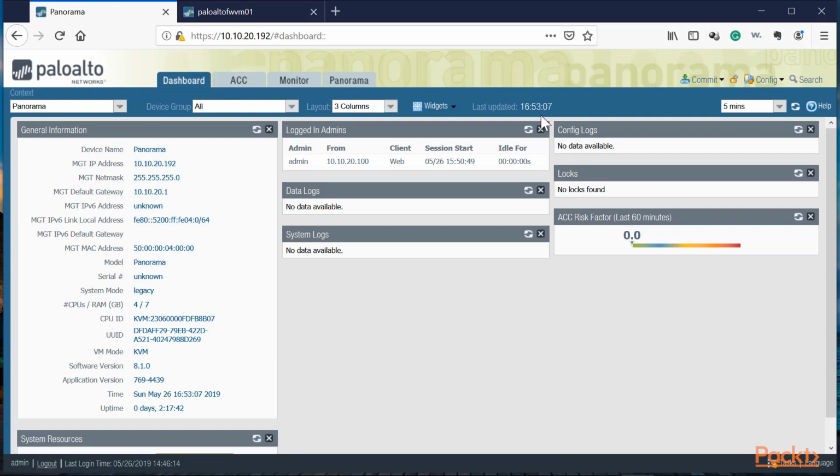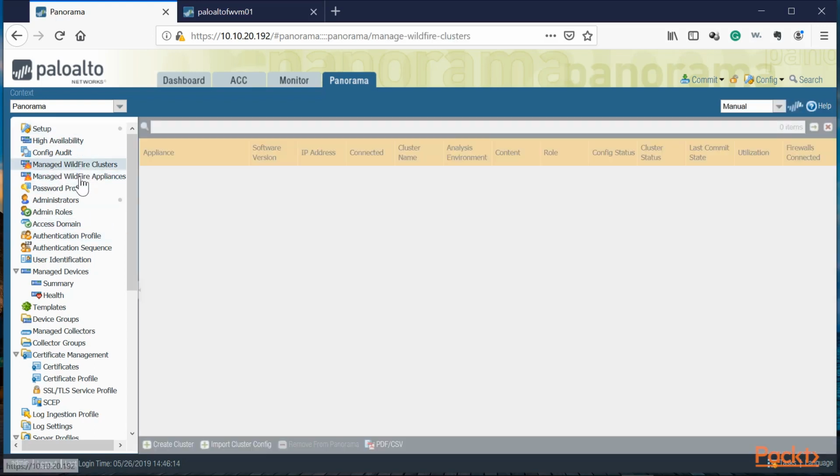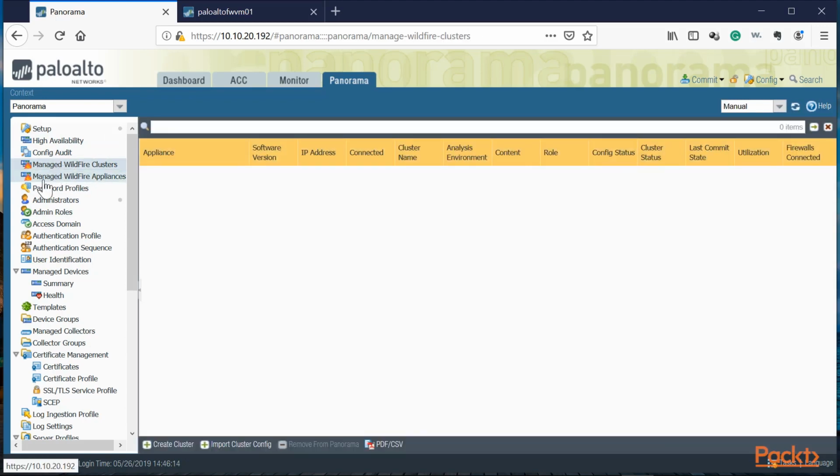So you can see here, this is the dashboard. It's pretty much the same as the Palo Alto itself. The only difference is it's going to involve configuring device groups, and then you should have the option to add policies and objects and such. So once we're inside the Panorama tab, you're going to be presented with basically the same thing as the firewalls themselves. The only difference is you're going to see some sections that you're not going to see on the Palo Alto, which in this case is everything that is managed. It relates to the group of devices that you're going to be managing in your organization.